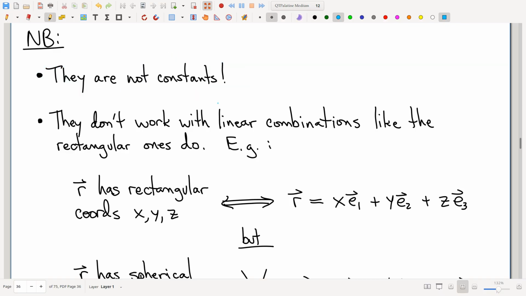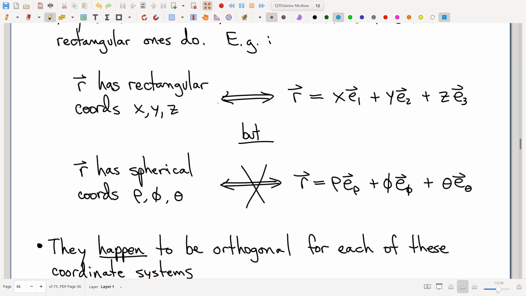And again, they don't work out nicely in terms of this thing here that works out so conveniently in rectangular coordinates, that the coordinates are the coefficients. I mean, isn't that great? It's a really nice feature of rectangular coordinates. Rectangular standard basis vectors allow me to write any point as a linear combination of these vectors, and the coordinates are the coefficients. Awesome. But not with spherical. Just not true. So heads up about that.